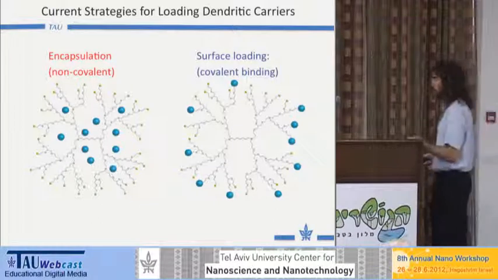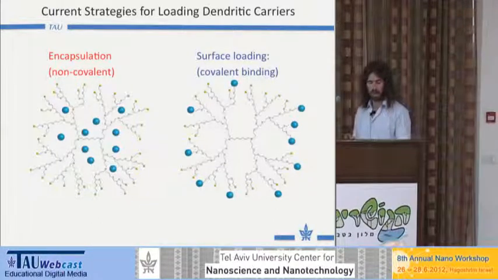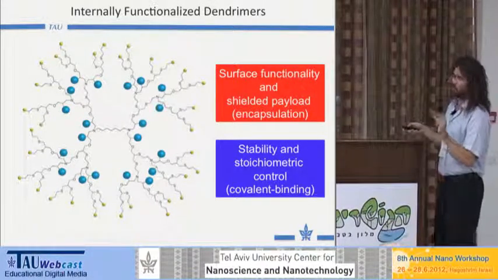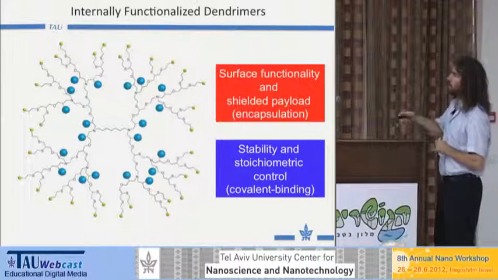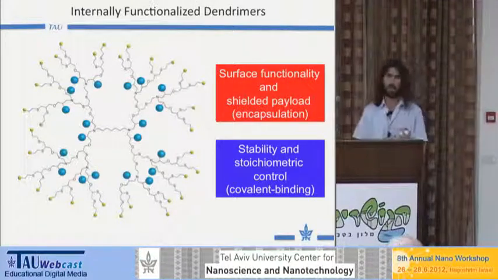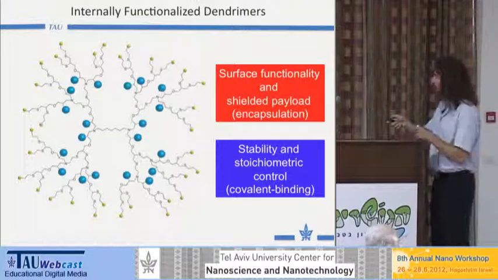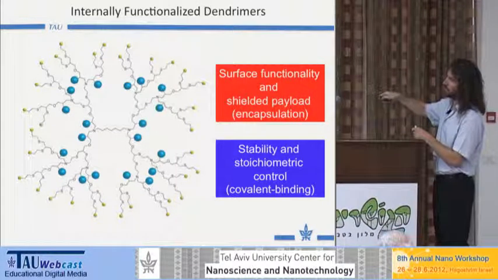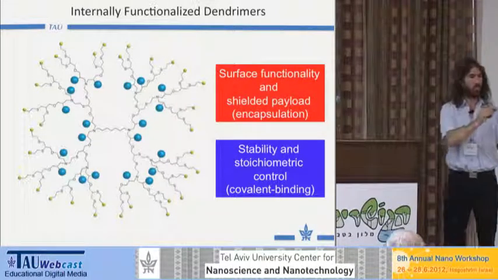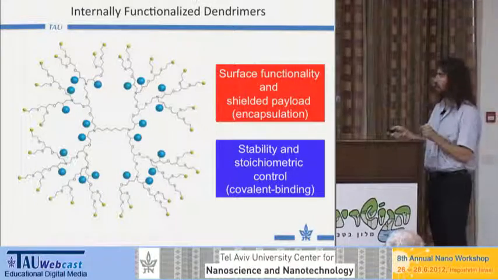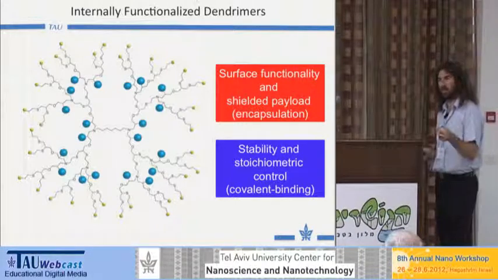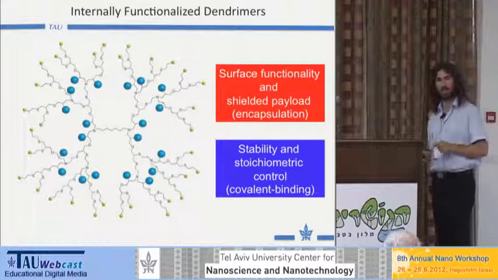we're limited by loading. So we decided to look into a different architecture, and our idea was to use a dendrimer where we could bind our drugs covalently to the interior of the dendrimer. This way we have the surface groups free to protect our dye and also allow water solubility and interaction with the cells. And by covalently binding the drugs or dyes inside, we get two major advantages. One, we can control the stability. By controlling the bond type between our dyes and dendrimer, we can control the stability of these. And also, by pushing this reaction to completion, we can control very easily the stoichiometry of this reaction and know that each dendrimer would have the exact number of drugs on it.